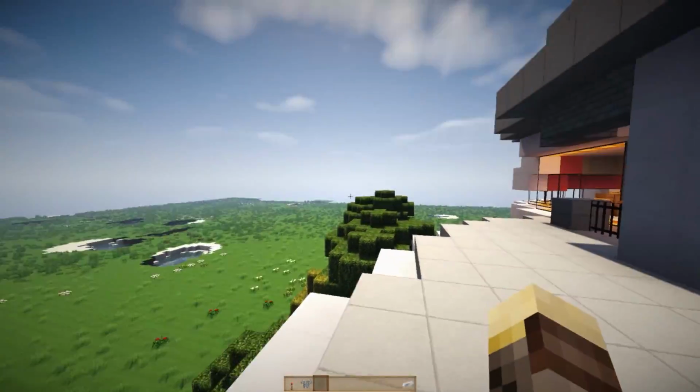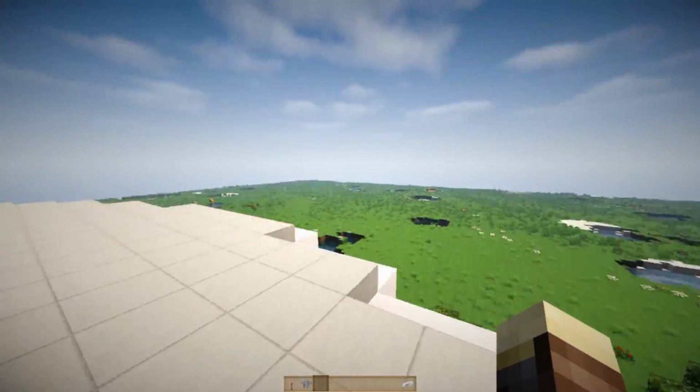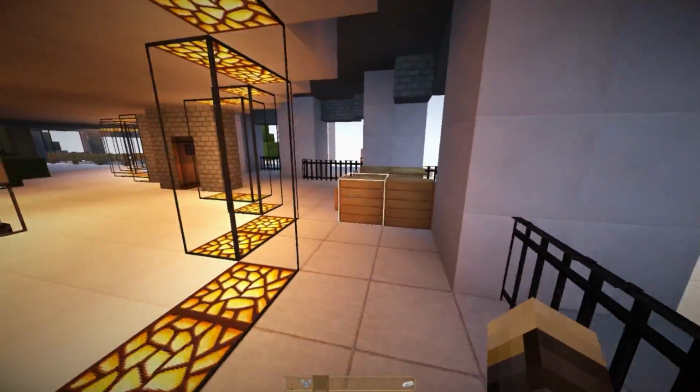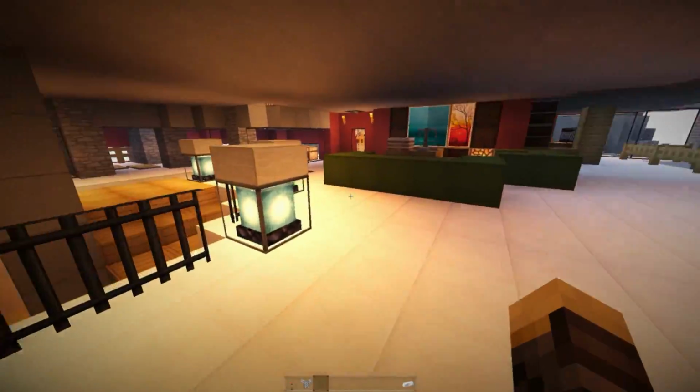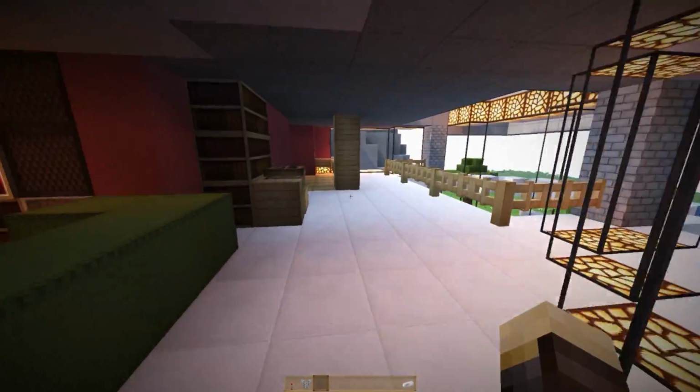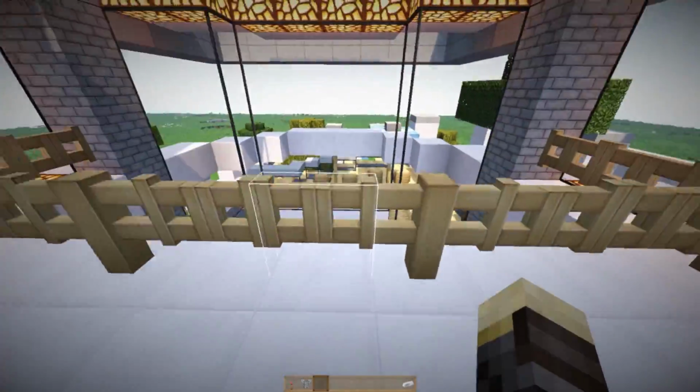I mean, take a look at this. This is really cool and would be a lovely house in real life. Alright, so now let's go back into the house and check out some other things that I may have left out. Alright, so on this side we have another area which is nicely decorated.